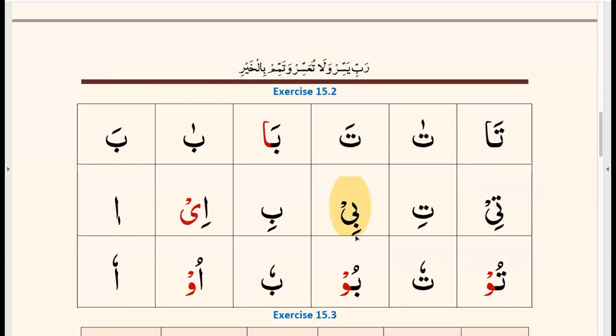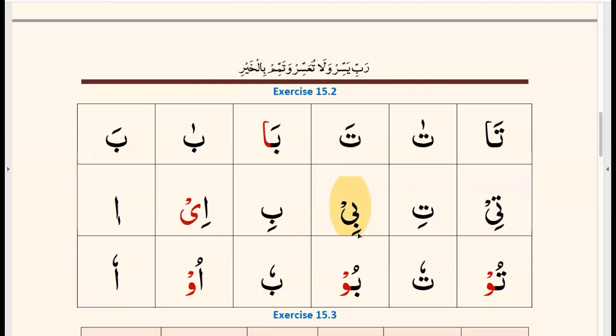What stroke is this where my little hand is? Can you see that? A kasra. Excellent. And what letter is this? A ya. This is a ba and this is the ya. Okay? So we will pronounce this for 2 seconds.